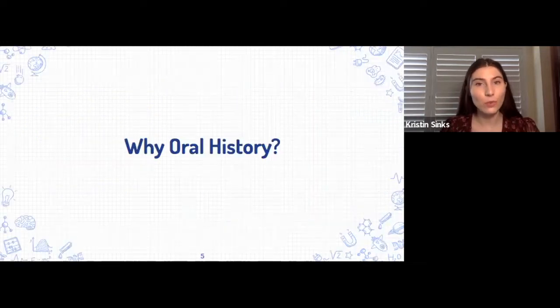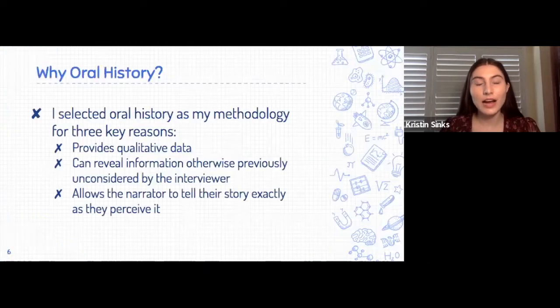So to begin, why oral history? I selected oral history as my methodology for three key reasons. The first is that it provides qualitative data. The second is that it can reveal information otherwise previously unconsidered by the interviewer. And the third is that it allows the narrator to tell their story exactly how they perceive it, which means that oral history results in a holistic story, one that allows the interviewer to share information that otherwise may not have been gleaned in a survey format, as well as allows the interviewee to explain their experiences in a genuine way, exactly how they perceive it.